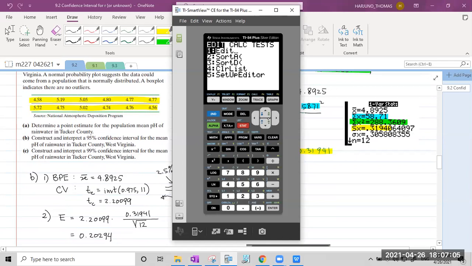You go to stats, go to tests, and then t interval. Now, instead of what we did before, where we put in the stats, where you input the sample mean, sample standard deviation, sample size, and confidence level, now you choose the data. That means you have the raw data. Now, the raw data will be from list 1. The frequency list, you always use 1. Confidence level 95%. Calculate. Okay, that's how we get it. Where's that? This one here.